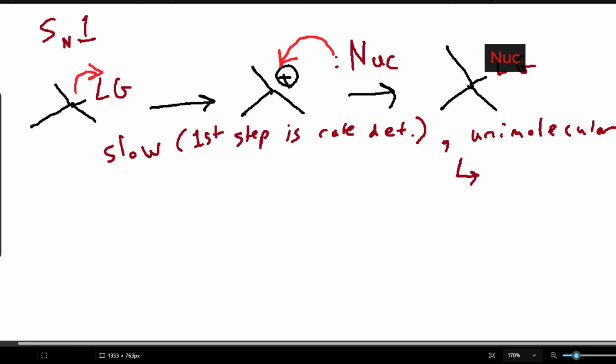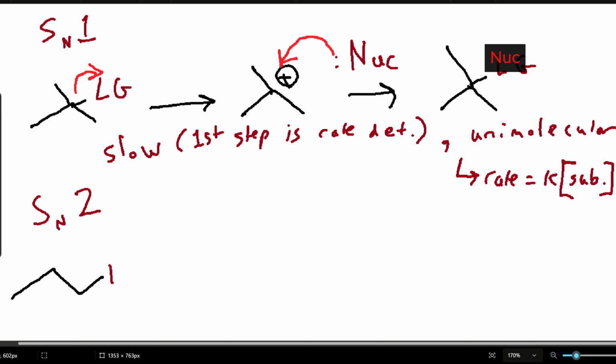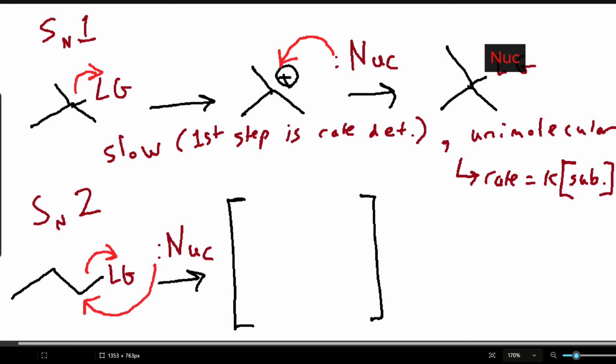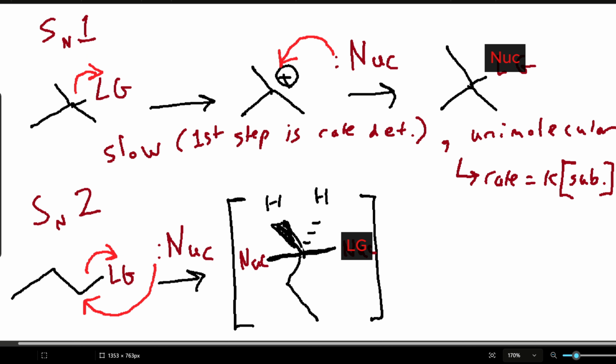This reaction is pretty slow because the first step is the slowest step and is thus rate determining. And as such, SN1 is unimolecular. So the rate, if we were to write it out, is equal to the rate constant times the concentration of just the substrate. SN2 is how we discussed before. There's a leaving group bonded to a primary carbon, and the nucleophile reacts and the leaving group leaves simultaneously. So we're going to have this transition state where the middle carbon is bonded to 4 things and then the nucleophile, but we draw out the bonds of the nucleophile and the leaving group as dashed lines because they're both forming and breaking at the same time.